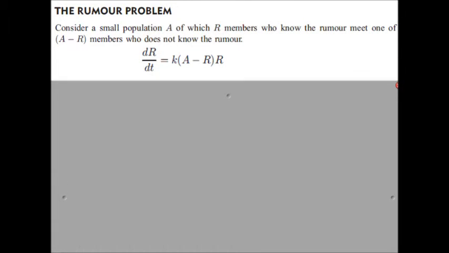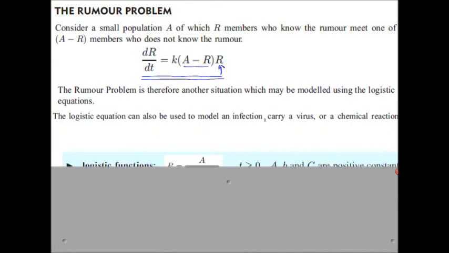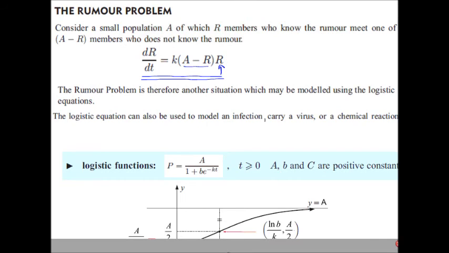Now, I made mention previously about a rumour. So the rumour problem, we have people who either know the rumour or don't, and we have a differential equation which is in this form here, where R is the number that know the rumour, and A take R, the number that don't know the rumour. Now, that equation will give us the same logistic function if we were to integrate. So it's another example. And this equation here would be the result if we were to begin with our equation there.